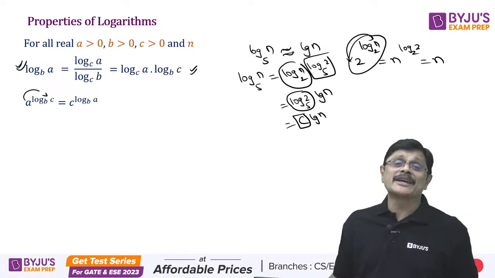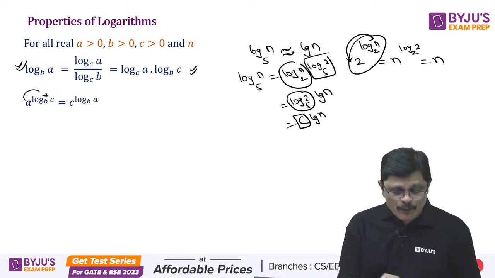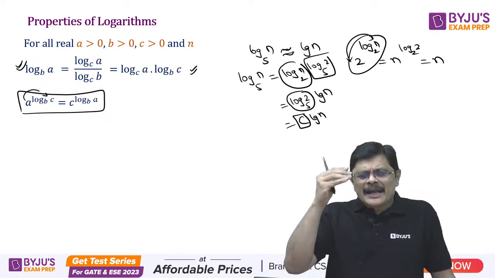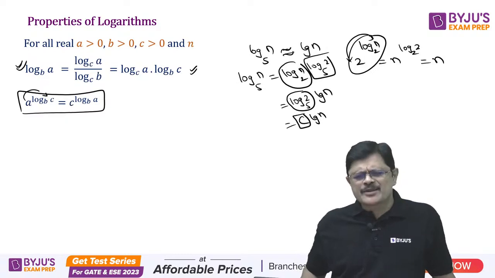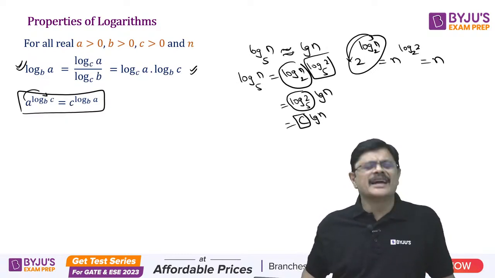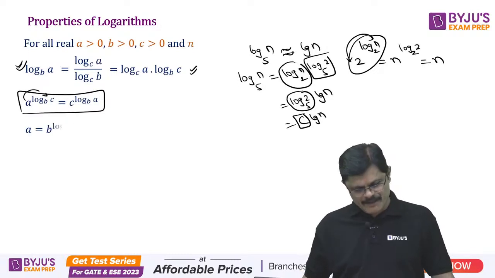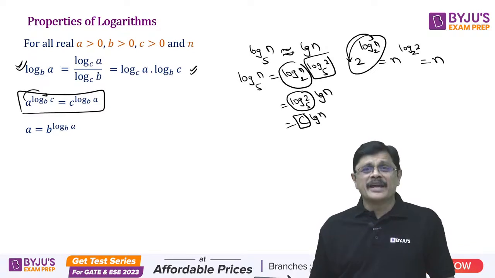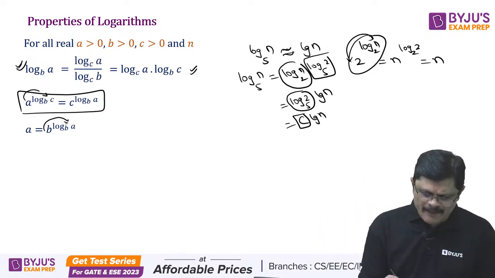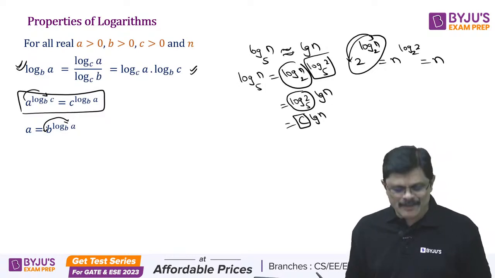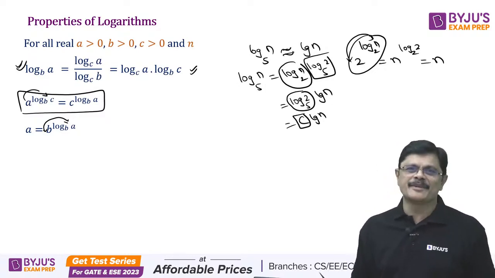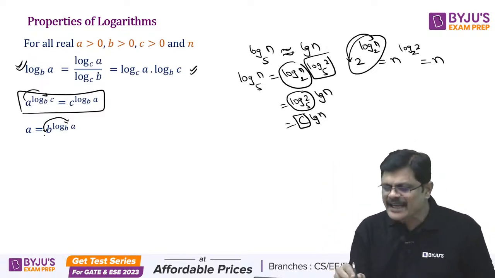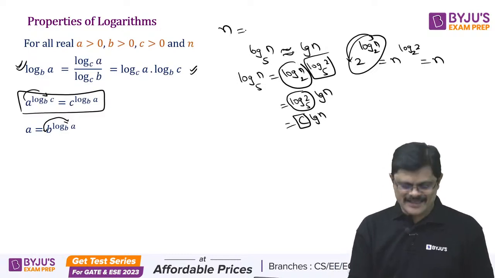Many times in algorithms, when comparing functions, this type of problems will come where these logarithmic prelims will help you a lot. So I am just giving the important logarithmic formulas which we need to know, and it is more than enough for you, my dear friends. If you know this, it is sufficient for your GATE examination. And a is equal to b power log a to the base b. Because here what happens, this a and b can be swapped. So what happens, it is a power log b to the base b. Log b to the base b is 1. So you get a power 1, which is a. So whenever you have any n, this can be written as some constant.